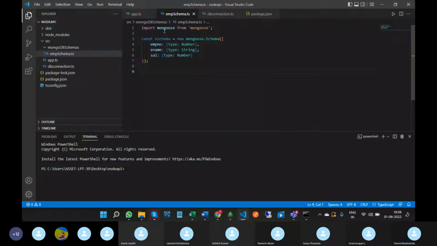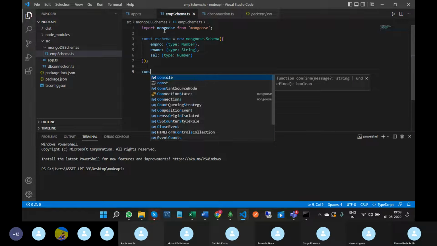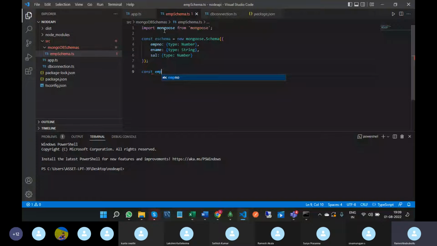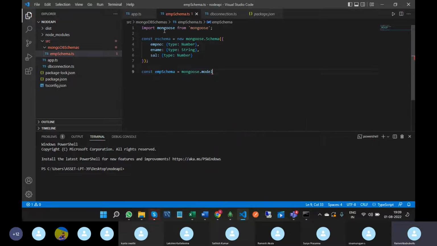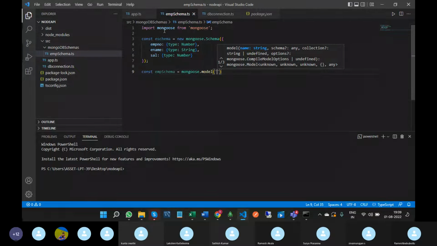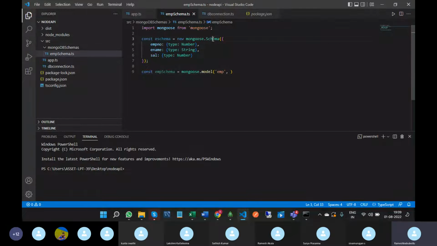After this, const employeeSchema equals mongoose.model, emp, and here this is the schema. The empSchema is the schema, so that I am passing to the model.